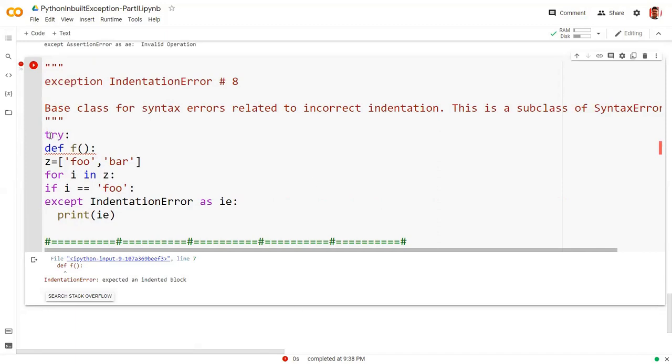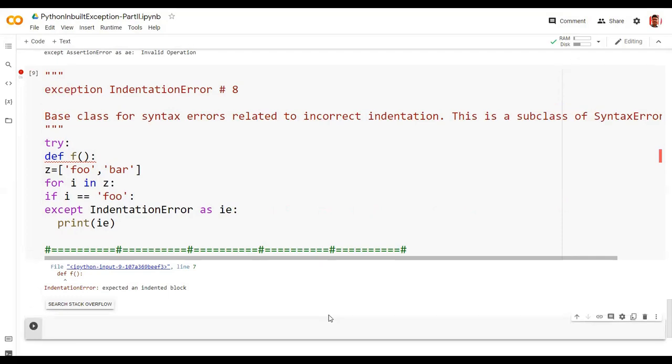We are not following the try block, we are not following the def function, we are not following for, we are not following if, and other things. So overall we are ignoring everything, and due to which we are getting this particular indentation error.